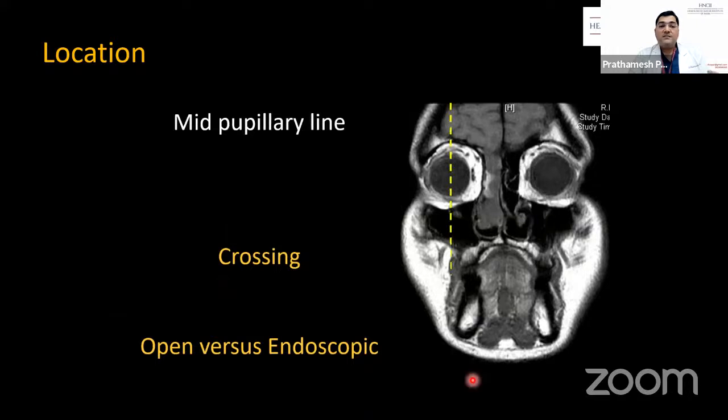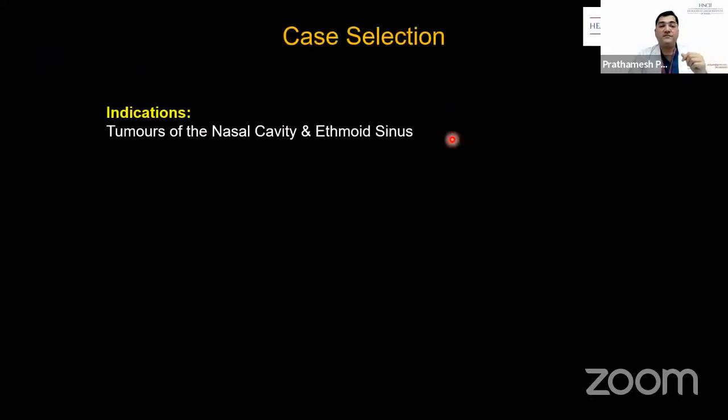Another consideration is about the tumors which cross the mid-pupillary line. So if you find that the tumor is crossed and involving the dura beyond the mid-pupillary line, today you know that you cannot resect this technically through the nose, and you will fail with the dural margins in the far lateral region. So not only will this make your reconstruction difficult, your margins also will be affected. So if you have lesions crossing this, you should consider doing an open approach.